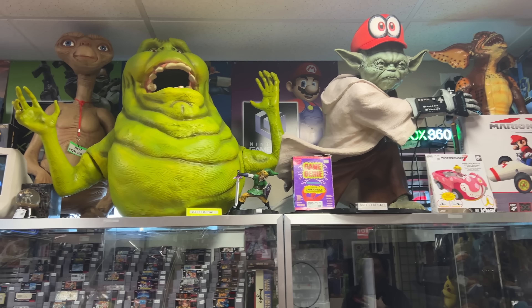We have our beautiful creatures up here on top of the glass case, but something happened today. There was a little customer — a little dude — who got super scared of Slimer and ET. He was trying to hide from the ET, and finally Ryan asked if there was anything they could do since the kid was really scared. The parent said he's just scared of Slimer, he's okay. Then she picked him up and he huddled into her neck and eventually fell asleep in the store.